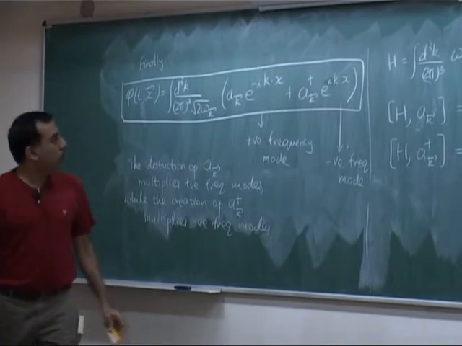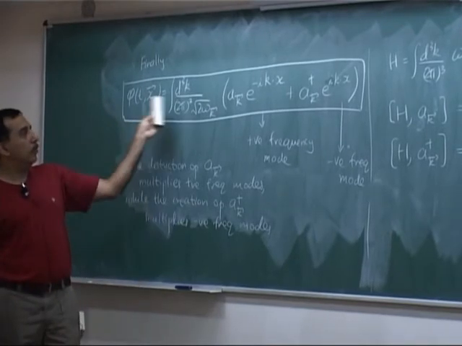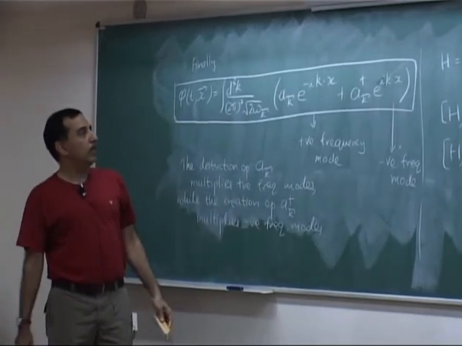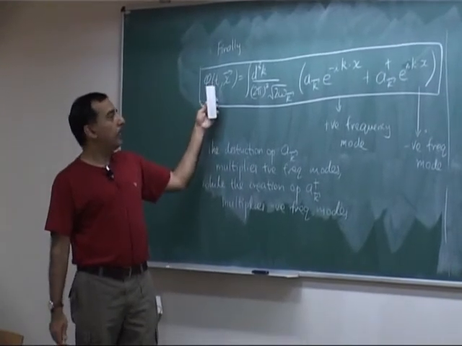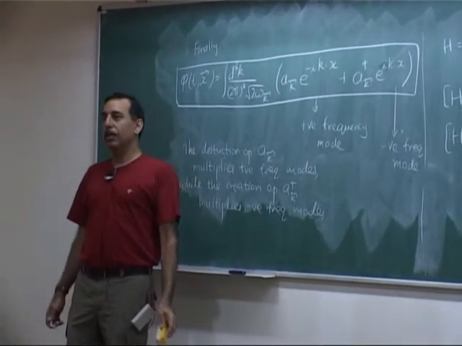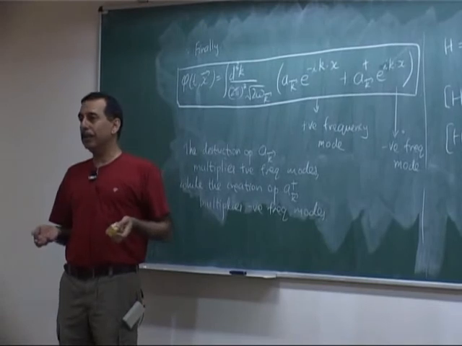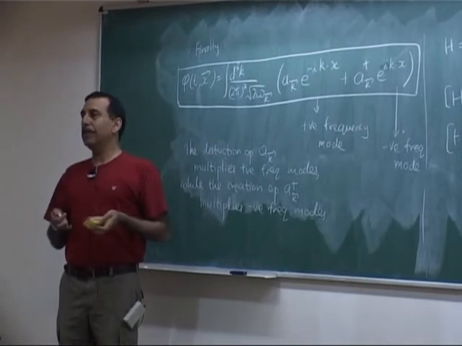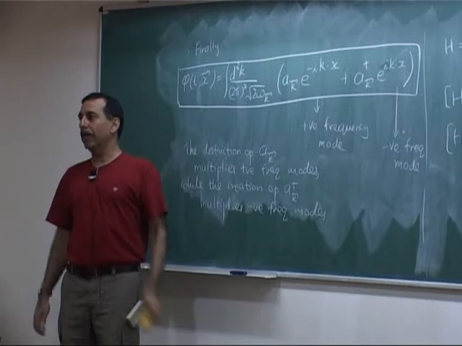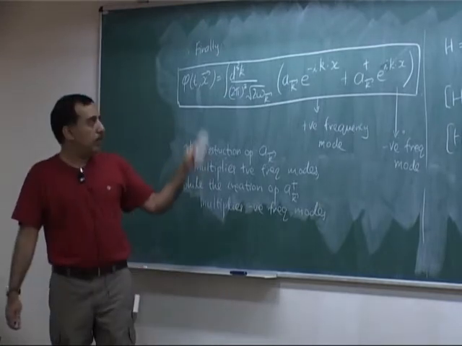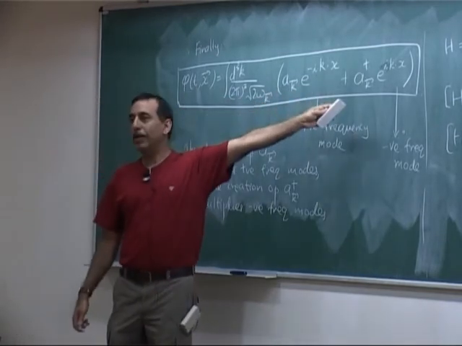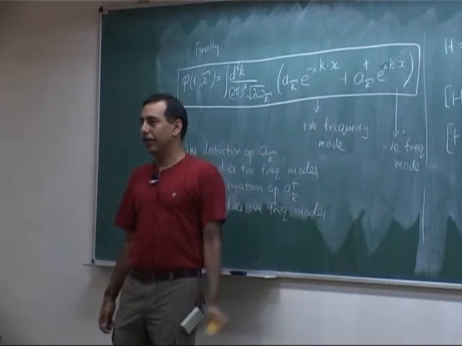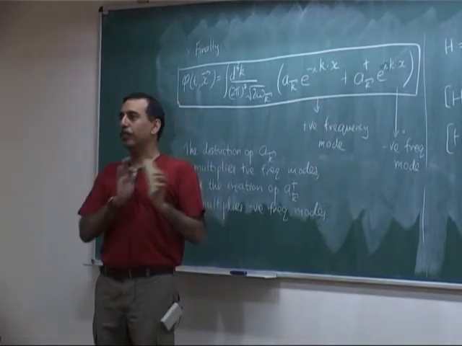One more thing to notice is that in this final form, it's very transparent that phi is the operator associated to an elementary particle. Okay, we haven't stressed the particle interpretation, but now we can do that. Basically, what is it? It's made of two parts, a positive frequency and negative frequency part. So all fields are made of two parts.